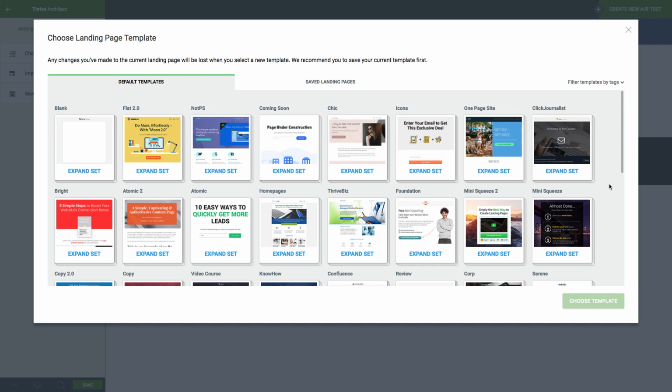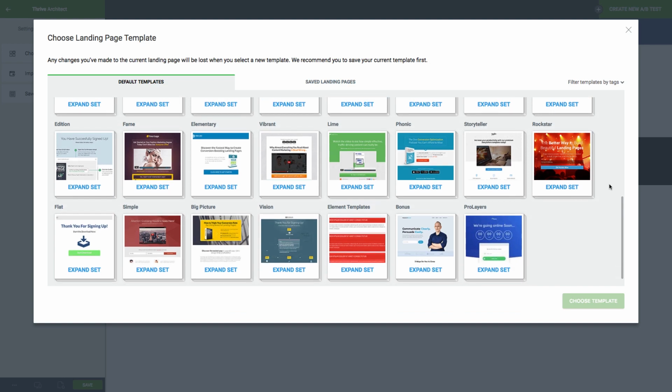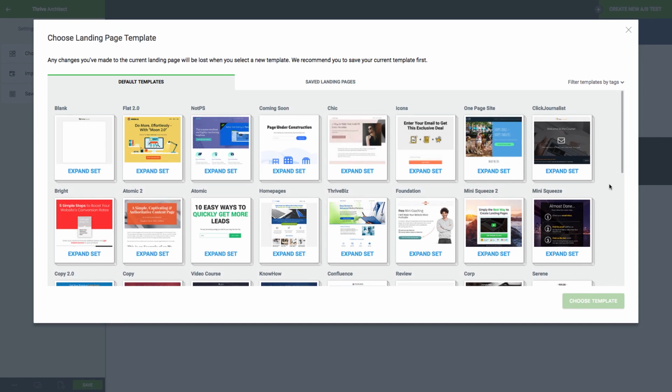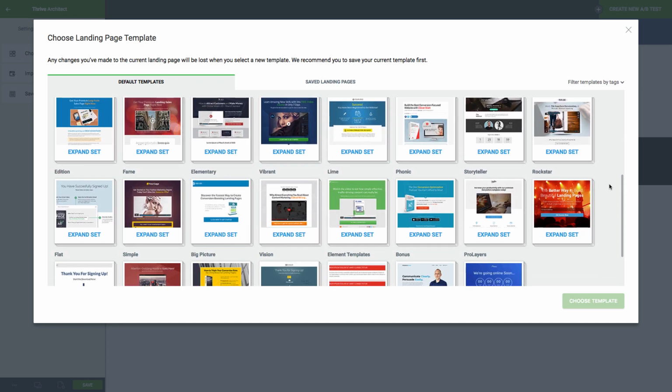There are all these beautiful looking templates in here. And whatever page builder you're using, there's always like 21 different things you could be doing. But really, we want to do this in 20 minutes. What's most important is just getting the funnel done, getting some traffic to it, figuring out who your ideal customer is, figuring out how to get them to convert, not figuring out the absolute best design for your landing page.